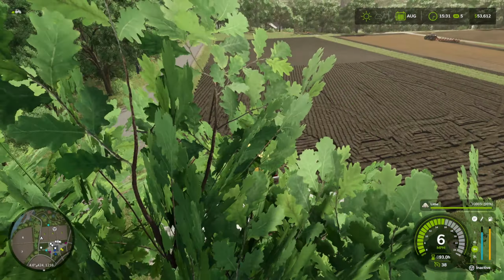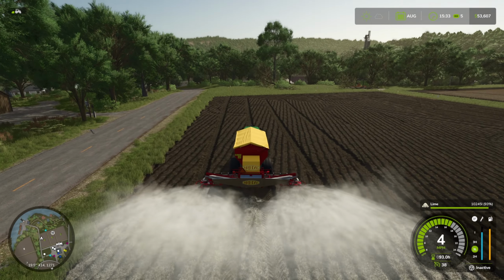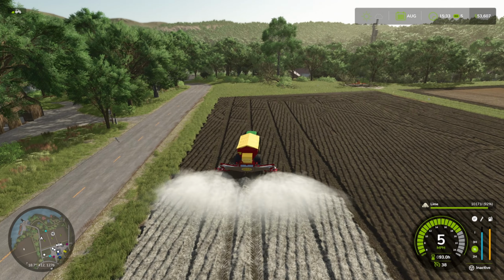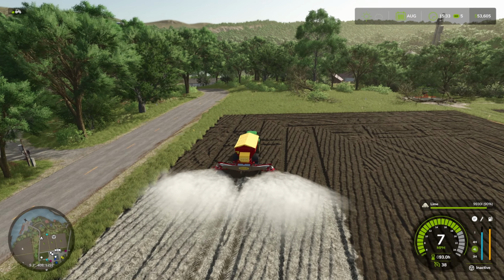Okay, it is struggling a little bit, but that might be more of the soil than anything, and a little bit of the fact that we have to turn this thing as we go. Yeah, look at it go. Come on, John Deere. It's probably not the best tractor because we're probably wasting a lot of lime doing this. Oh, jeez, we are burning through the lime too. It's probably not the best tractor for this, but yeah, it'll be fine.